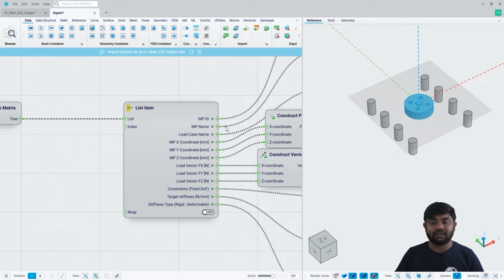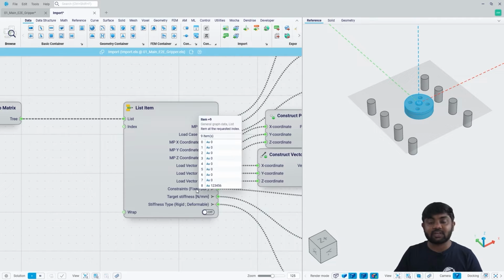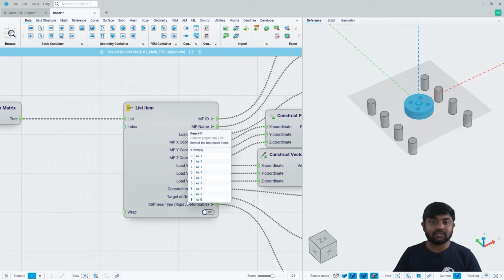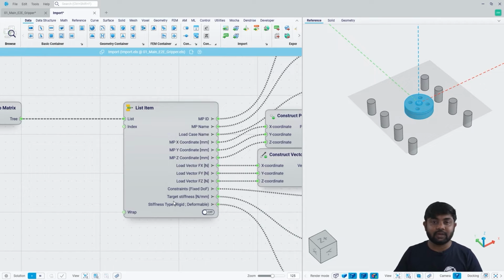We have the multi-points information, which means the places where the rigid body elements have to be defined. These rigid body elements will be used in the FEM analysis section, followed by the locations where these multi-points have to be defined. And we have the loading information here, the load vectors and their respective magnitudes, and we have the constraints, that means the degrees of freedom: what degrees of freedom have to be arrested at what locations. Here we also have the target stiffness and the stiffness type for the RBE definition. So this is all the input data, and this is the workflow with inputs and outputs.